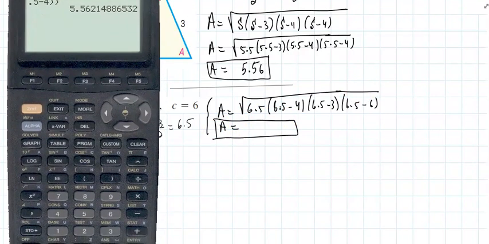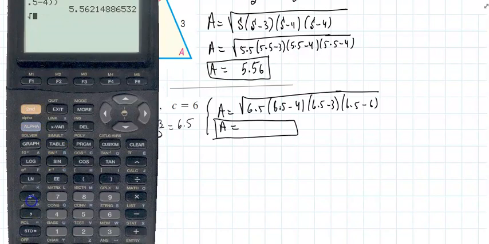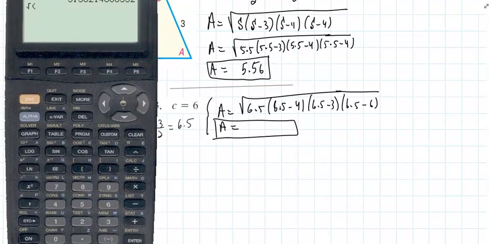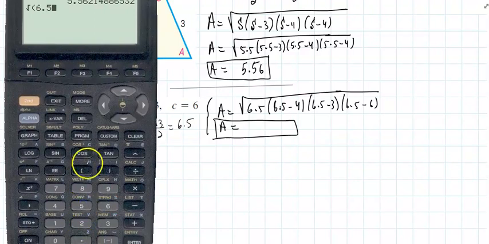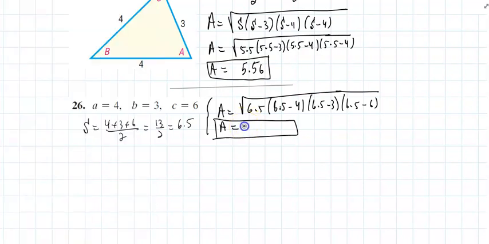So now if I go for square root, and I'll throw a parentheses, and if I go for 6.5 parentheses, 6.5 minus 4, 6.5 minus 3. So your scientific calculator should be able to do this with ease. You should plug it in exactly the way you see it right there, and that's 5.33. And that should be it. Make sure you practice, match the answer at the back of the book so that you know how to use a calculator. And if you're not sure how to do it, you're welcome to come and ask me in our discussions. I'll be more than happy to show you how to use any calculator.